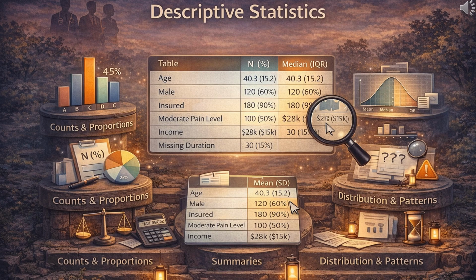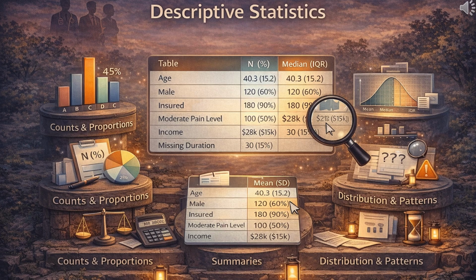The target population is the broader group you care about, such as all eligible residents in a region, all clients served by a program, or all people who would be affected by a policy. These two groups are often not identical, and the gap between them is a major source of misinterpretation. For example, clinic data often represent people who accessed care, not everyone who needed care. Another example, survey data represent respondents, not everyone who was invited. A third example, program evaluation data represent people who enrolled, not everyone eligible.